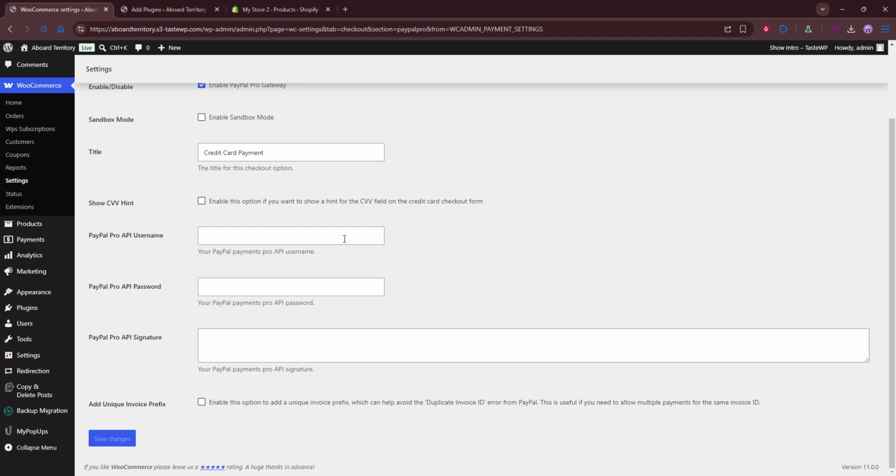Finally, confirm that orders and payment statuses appear correctly in WooCommerce. This last check helps you verify that your store is recording payments properly and that order management will run smoothly once you go live.